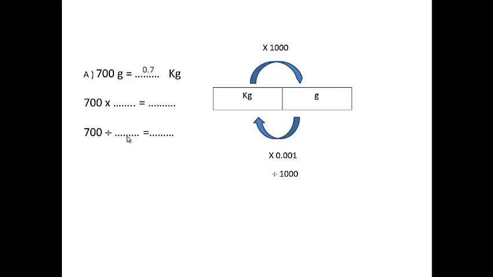Divided means move back to the left. Take the decimal point and move back to the left 3 steps. Or if you don't have a decimal point, start moving from the ones place and count 3 steps back. 1, 2, 3. The point will sit here, so our answer is 0.7. If we do it by multiplication, multiplication by what to get the same result? By the inverse, 0.001.